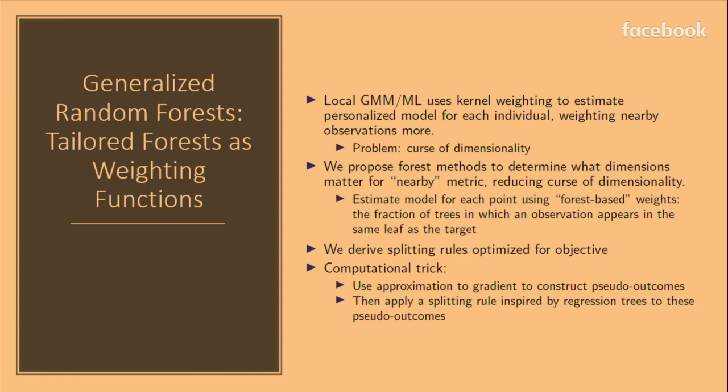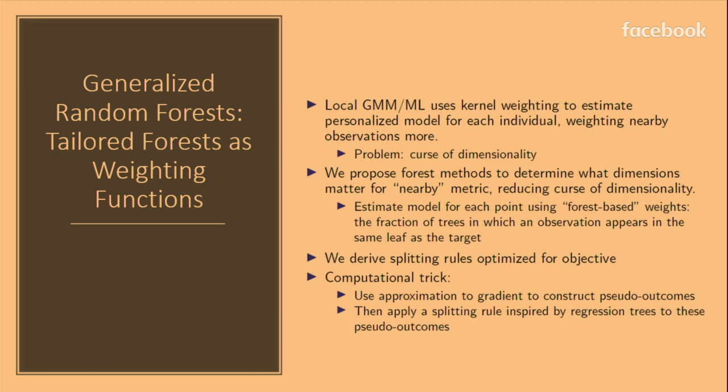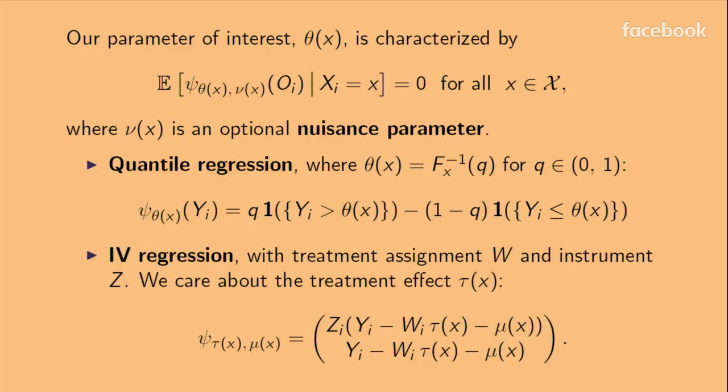There's a lot of computational work that goes into this, particularly because we want to make sure that we're looking for heterogeneity in parameters. So our goal, again, is treatment effect heterogeneity, not predicting outcomes. And so we optimize our random forest splitting rules for the heterogeneity in the parameter estimates. Imagine a setting where we have a parameter of interest, theta of x, that would still be like the treatment effect. And we have some moment conditions, or maybe maximum likelihood equations, that tell us how to estimate the parameter. But we want to do it locally. We want to make it a function of x, and we want to do that very flexibly.